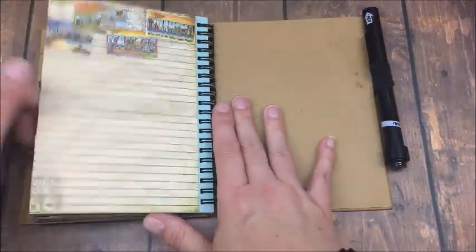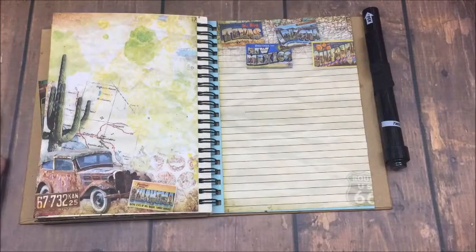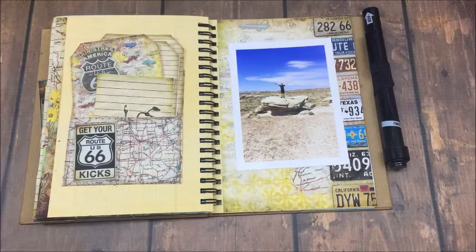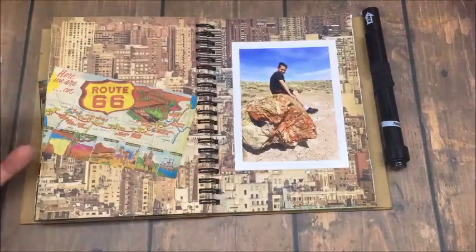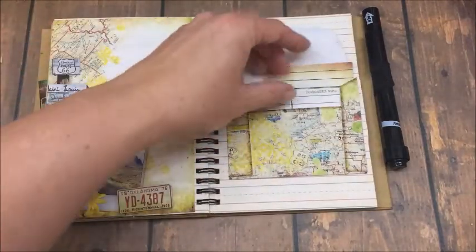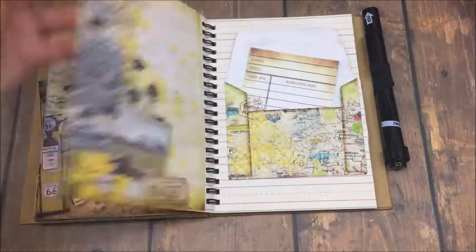So anyway, if you are on Route 66 or doing a road trip in general, I highly recommend this kit. Calico Collage has it. You can use it as many times as you want, I believe. Reasonably priced, like $10.50, and you get all of this. I still have a little left over that I'm going to make cards out of probably, but it's just perfect timing. I had taken the trip in March, and literally 2 weeks later she comes out with this kit, and I'm like, oh yes. So I knew that this was going to be it.